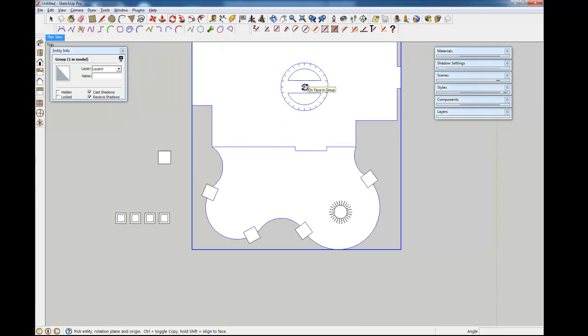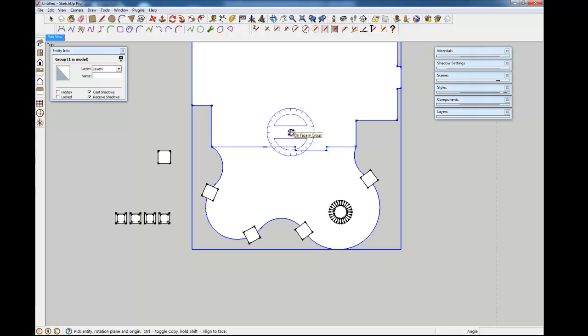It is by default set up with the Q key for mapping for keyboard shortcut. I have assigned mine to the W key. I use Q for my line, W for my move, E for my rotate, and R for my scale, simply because that is pretty standard throughout other modeling programs where W, E, and R are move, rotate, and scale.